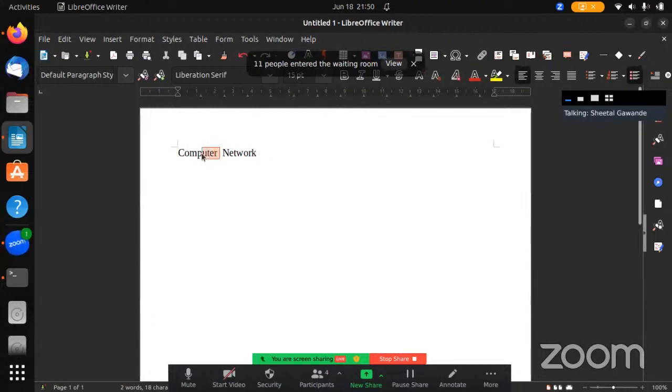Even we use the computer in our day-to-day life. So this is a system with a CPU and monitor. Basically, we call them input-output devices, right? The next word is network. What does network mean? We are interconnecting the devices. Now, which devices? The computer devices.